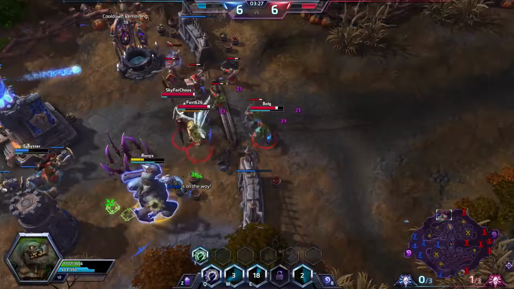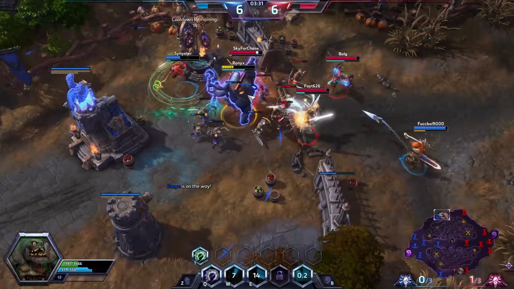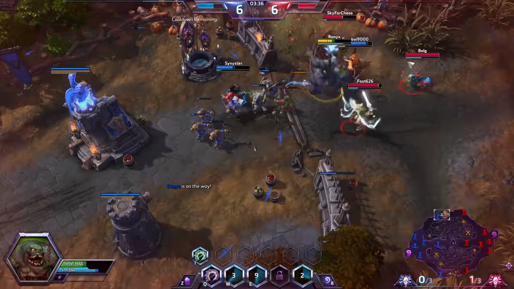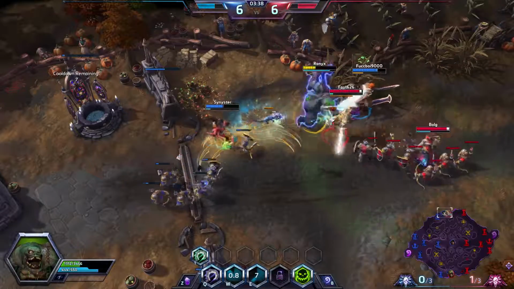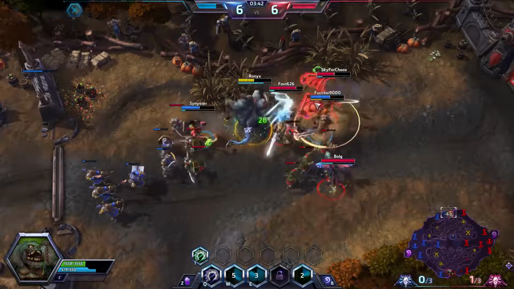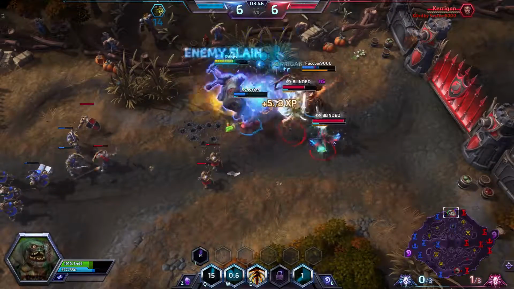It's just you need to be very close to the enemies to proc it. The only bad part about it is that you actually need to be super close to the team fight itself. You constantly need to be inside the fight, and that's where it falls short a little bit, but not too much.